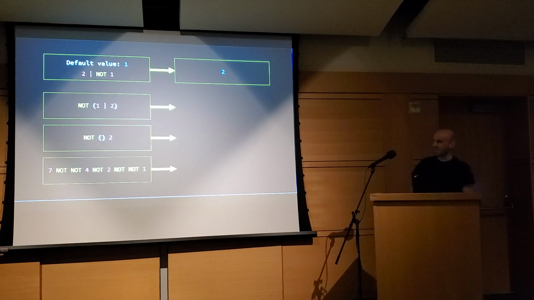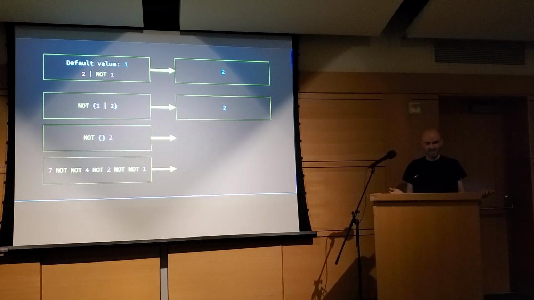The first one almost looks like it makes sense. You would kind of expect the parentheses would get evaluated, now it would end up as 3, and then it would be not 3. But it works out to be the value 2. And the second one has to be a syntax error. That wouldn't be valid anywhere else. But for whatever reason, it also evaluates to 2. And the last one is just ridiculous. Good luck trying to figure out what's intended there. And for whatever reason, it also evaluates to 2.